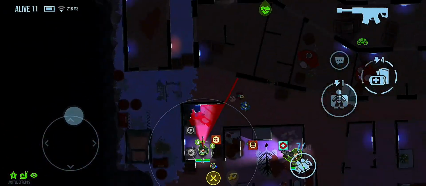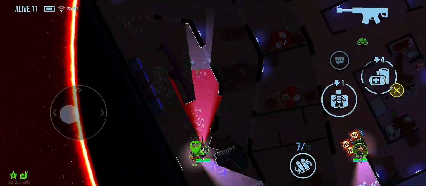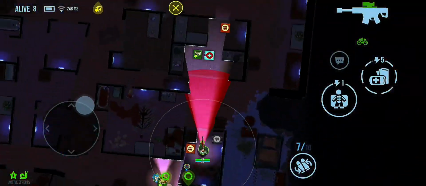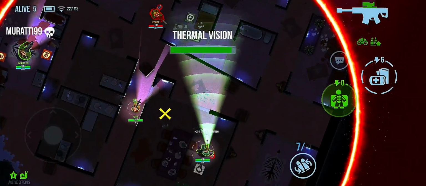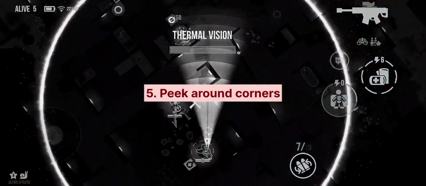It obviously takes a bit of practice, but after a few tries, you'll be able to do it, and it's a neat trick to use, especially when your enemies don't expect you to be able to hit them. And then we proceed to the next point. Obviously, it helps to peek around corners.